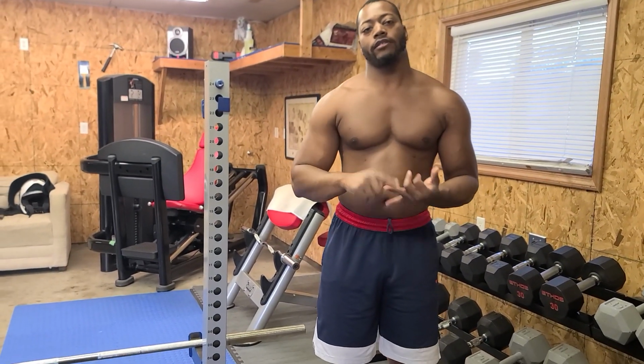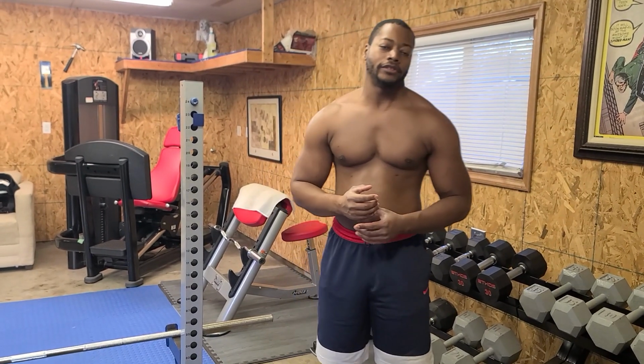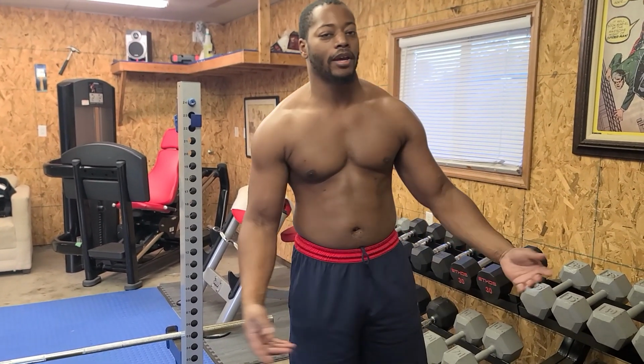That's a simple way to make gains. Try the barbell, whatever exercise you do, whether it's legs, arms, chest, shoulders, whatever muscle group you hit, do the barbell all by itself and see what happens. See if you make gains.